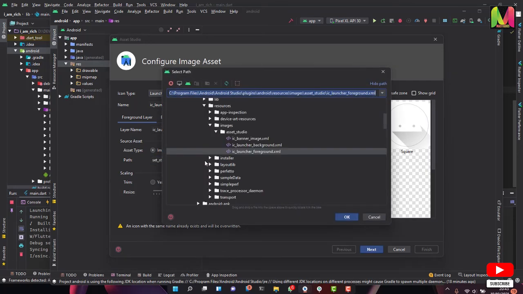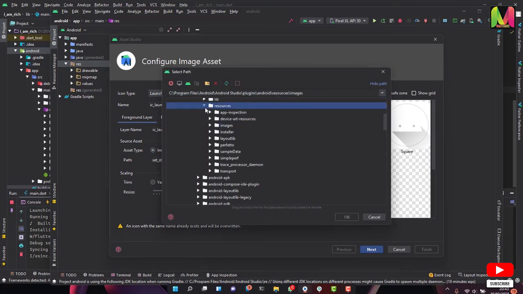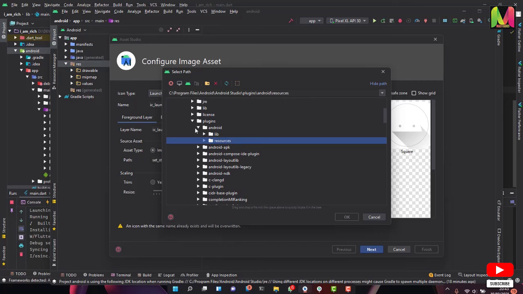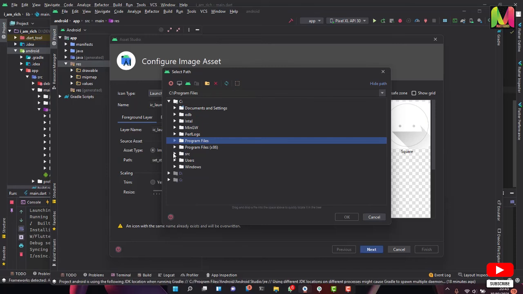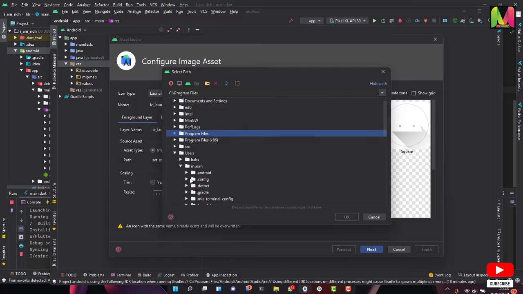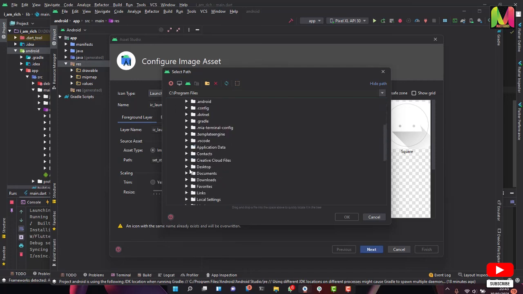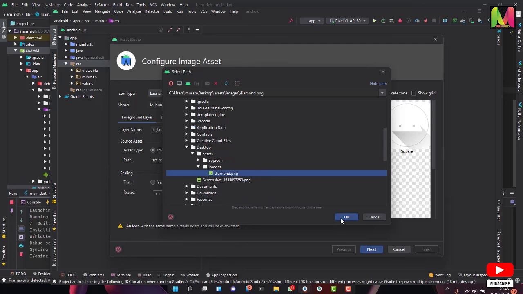Then I'll navigate to where I saved the diamond image, which would be in the users, then Misha and deck, then desktop, assets and images, then diamond.